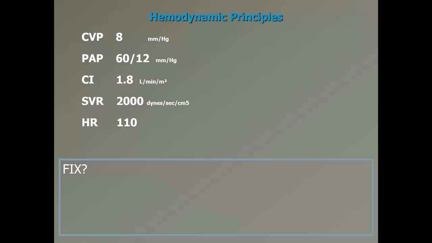Let's move on to the next scenario, and we're going to really have a continuation of the previous problem. In the previous problem, there was too much volume, and the heart had a poor contractility issue. So the first thing we did was give Lasix, or some kind of diuretic. We want to get rid of the volume so that we can help the heart decrease its workload. When we see this scenario, because you may not get the previous scenario first, you may just get this one, you can see that when we look at the values that tell us about volume, the CVP is 8.